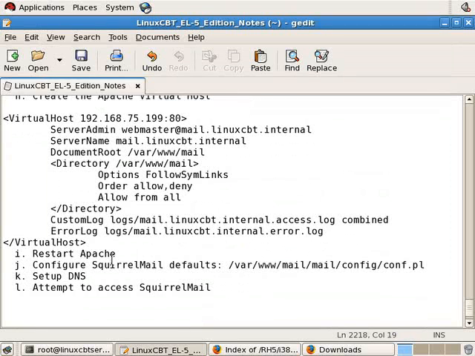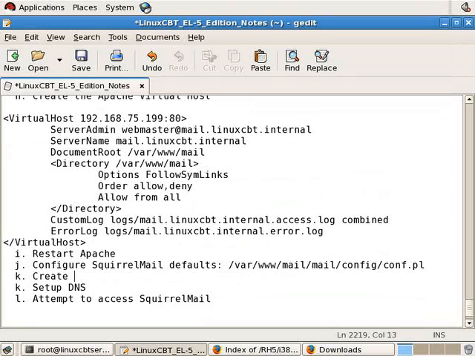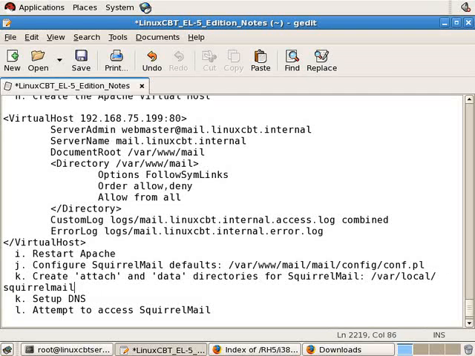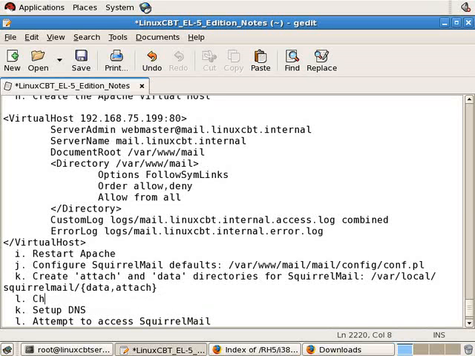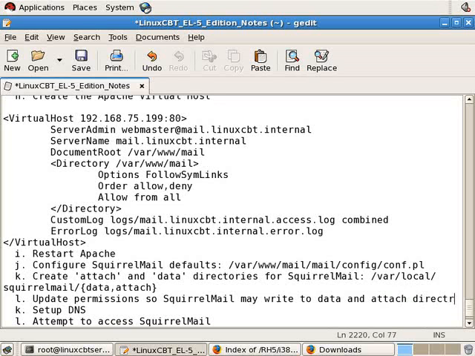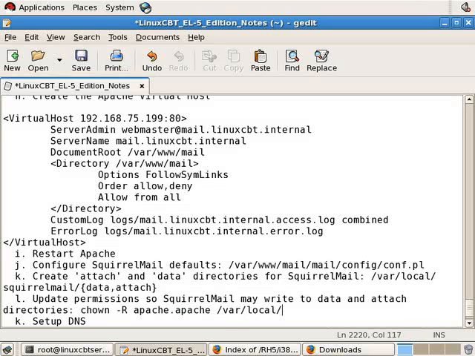So let's just configure Squirrel Mail defaults, create attach and data directories for Squirrel Mail beneath /var/local/squirrelmail, and then update perms or permissions so Squirrel Mail may write to data and attach directories using chown recursive Apache /var/local/squirrelmail.